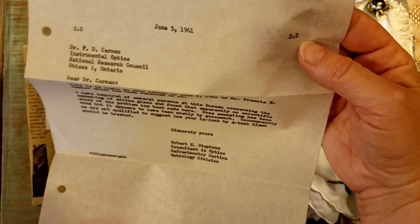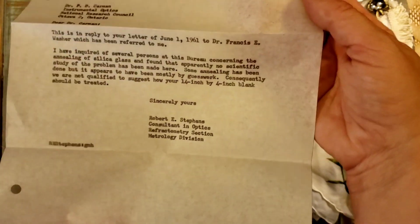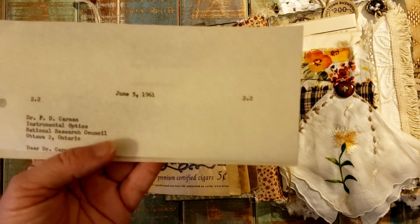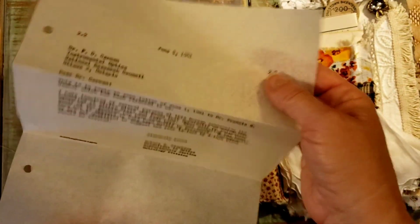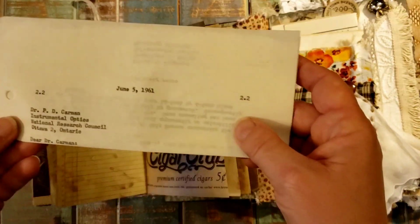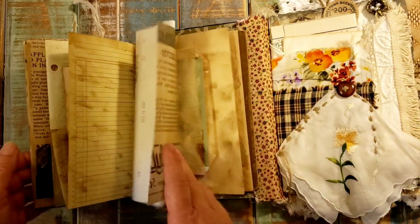I have a few of these, and all of them seem to be very kind of business-oriented. Now, I'm not going to lie to you, I might end up switching this one out for just another random one because that's my daughter's birthday, June 5th. Obviously not the year of her birth, but June 5th. And I do try to hold on to things that have our actual birthdays on them like that, and I put them all in a book together. So I'm probably going to swap that out for just another typed letter. You know, it would be very similar, obviously.